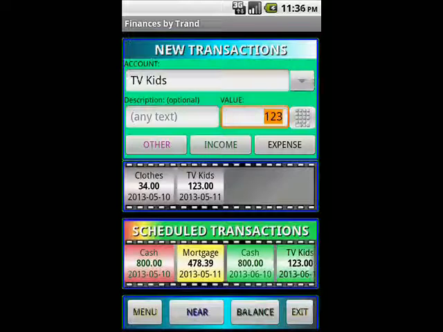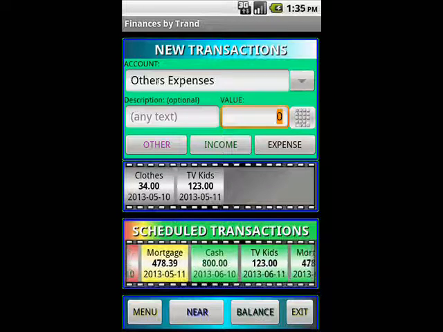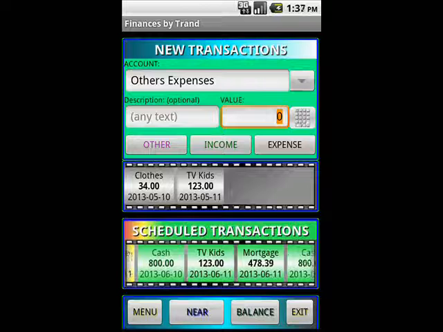Pressing back, we return to the home screen and we see scheduled transactions. Note the first of them refers to an income of $800 about the salary that may have been received yesterday, day 10. Because it is in the past, its color is red. The mortgage payment that must be done today is in yellow. The transactions in the future are shown in green. We can slide the buttons to the left or right to locate what we need. The system starts to show from the oldest pending schedule.